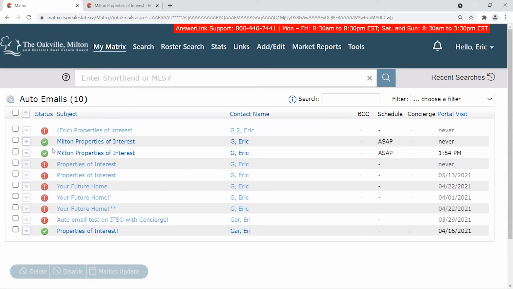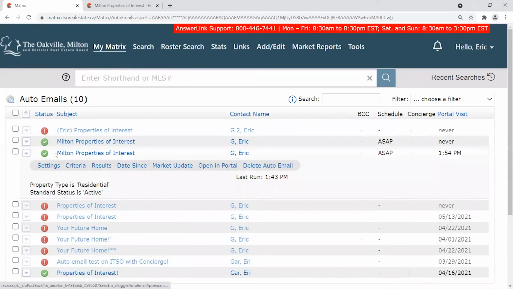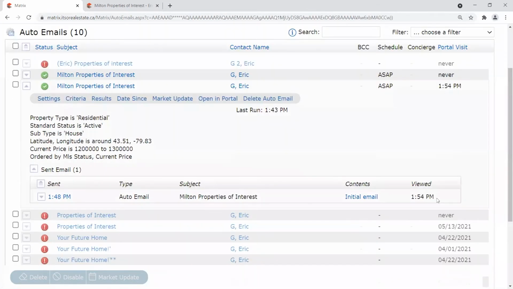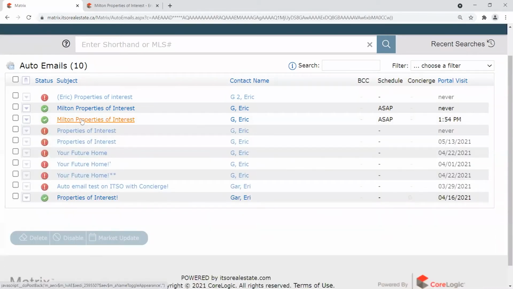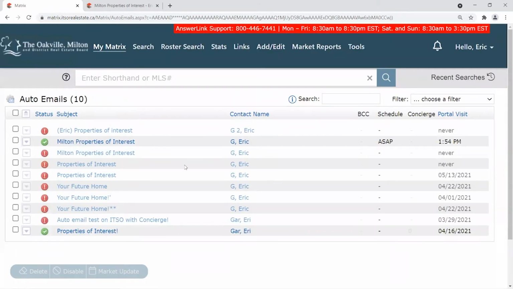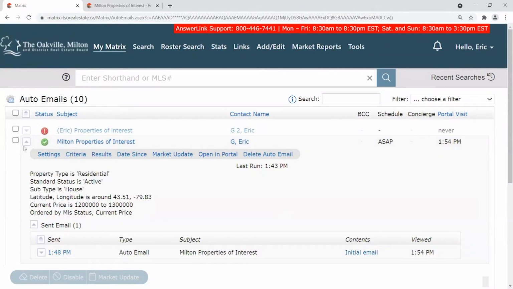Something has changed, right? The system noticed that client went in there the first time, properly activated it at 1:54. So even though that was a couple minutes ago, now that I finally refreshed, we can see it moved from that other status over to this properly working activated status. Okay. This is the exact same recipient because of the test, so both of them got activated. But if I wanted to disable one, right, I could just select it. I could hit disable, and I'll get rid of that top one. Now there's just the one left, which should be the 143, right? So you can disable them at any time.